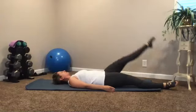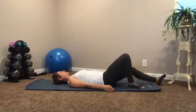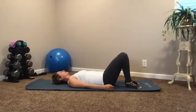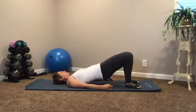Last one, pointing to lift, and exhale to flex and lower. Hip rolls, feet flat down to the ground, hip distance apart. Take an inhale. As you exhale, find your imprint, peel your pelvis off one vertebrae at a time.